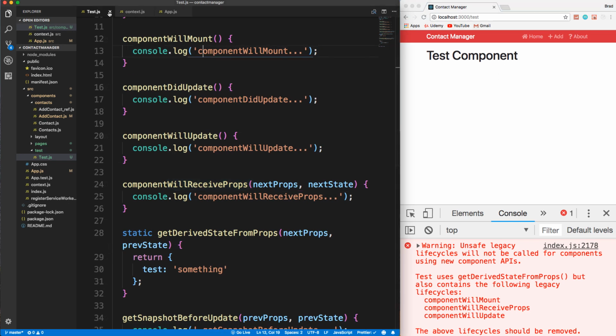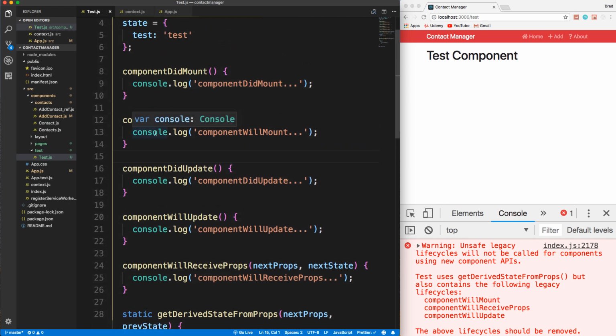All right, so that's going to be it, guys. In the next video, what I want to do is get into making HTTP requests, working with Fetch and Axios and stuff like that. We're going to be using Axios for the most part. I will give you a Fetch example, though, in the next video. And like I said, if we're doing it from a component, you'll usually do it in the componentDidMount lifecycle method.